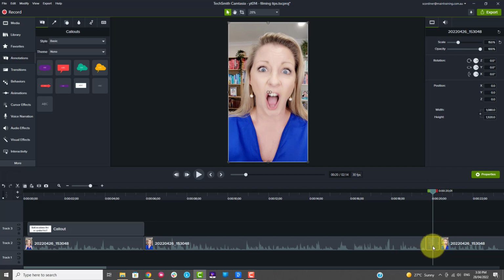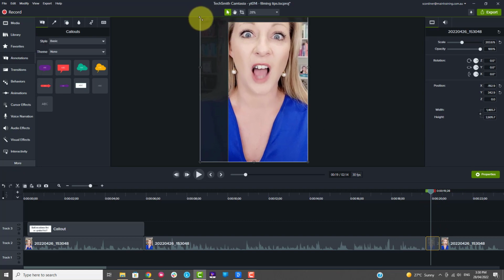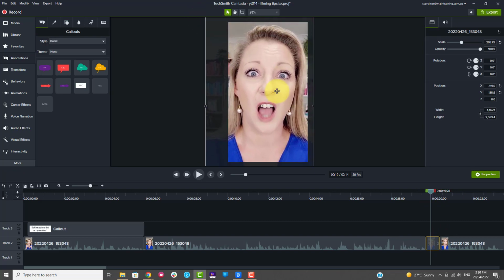So I'm going to click on that separate section, and this means the bit that's yellow is the only bit that my resizing is going to affect. If I didn't split this, then the whole video would be resized, the whole entire thing. I don't want that. I only want that tiny bit there to be affected by this resizing. All I've got to do then is zoom right in on my face, right there like that.